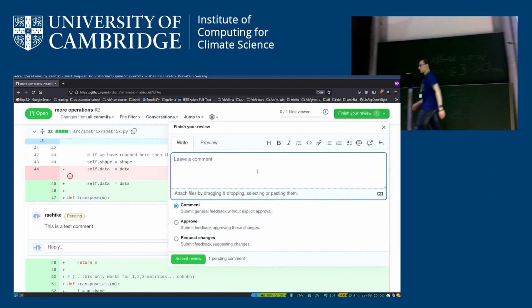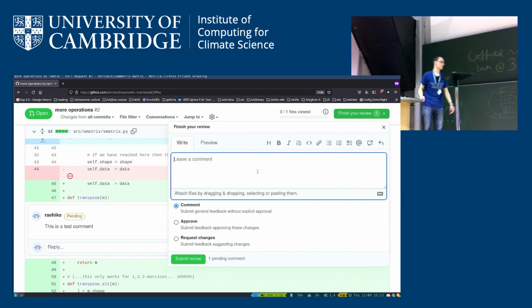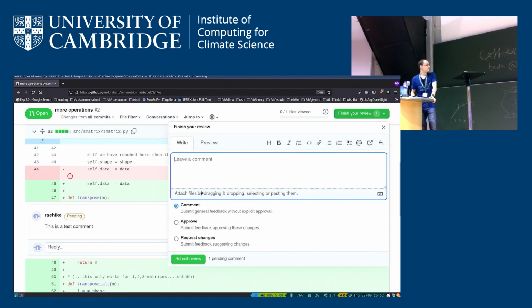That can be quite useful if you're working on a project that you've now opened to the public, and want to ensure clarity for adding and suggesting changes.